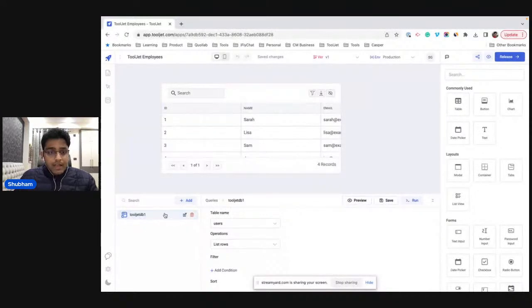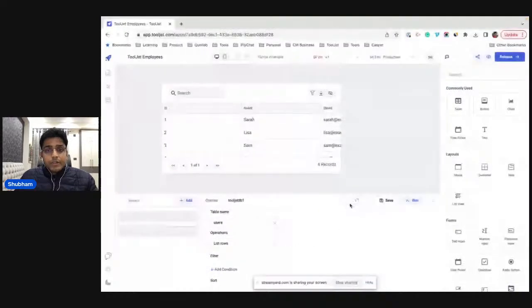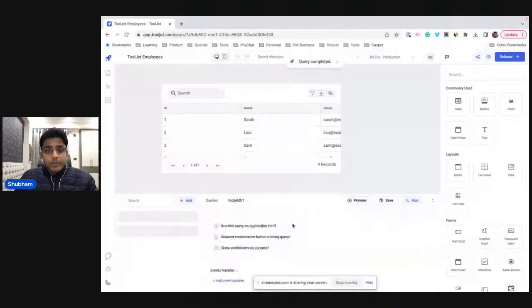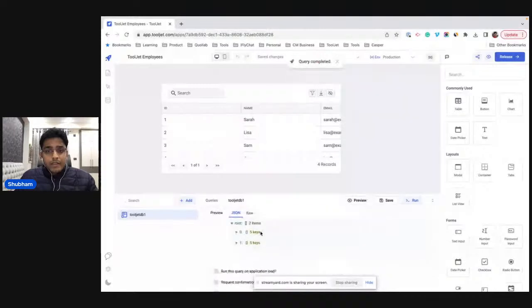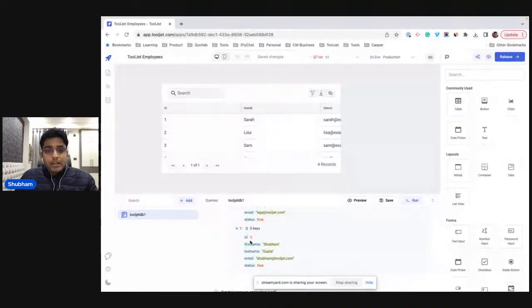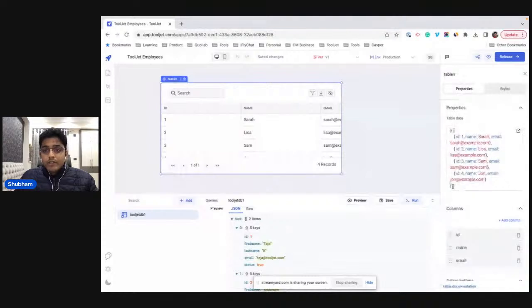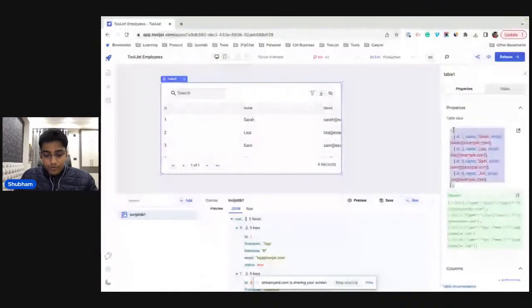Let's say I'll name the query list users, and I save it and preview it. On preview, I can see the data which we created. Now all we have to do is link this query with the table, and we are good to go.